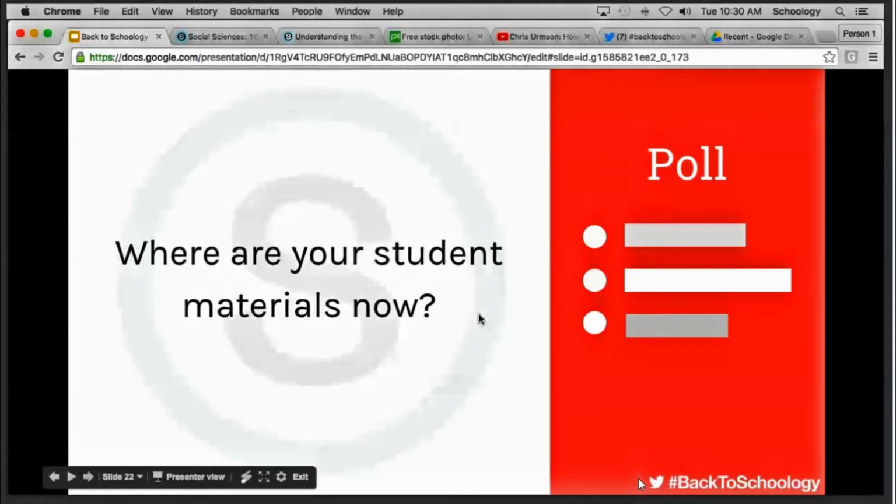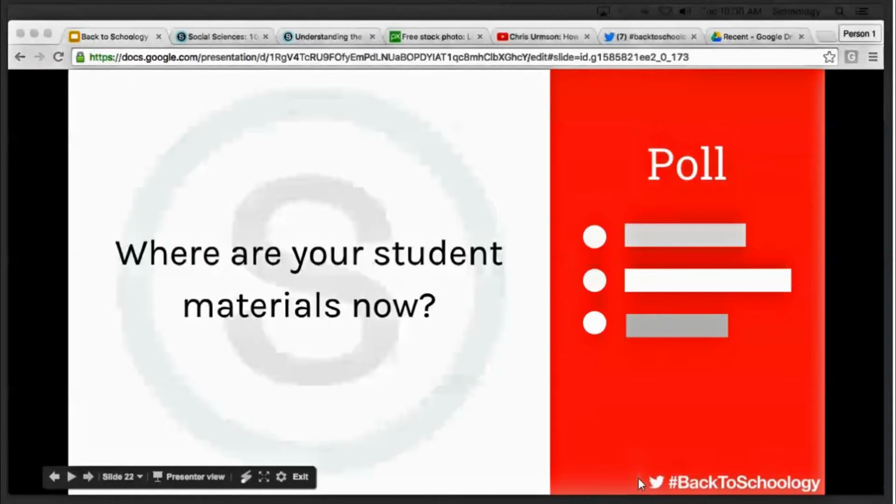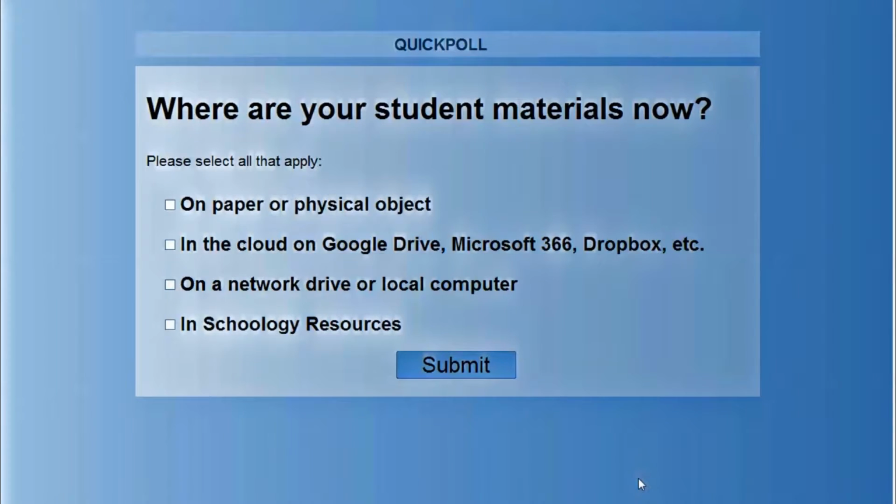So the question is, where are your materials now? Are they on a hard drive? Are they in the cloud already, in Google Drive, something like that? Let's put up a poll here, Julianne, and get some feedback.